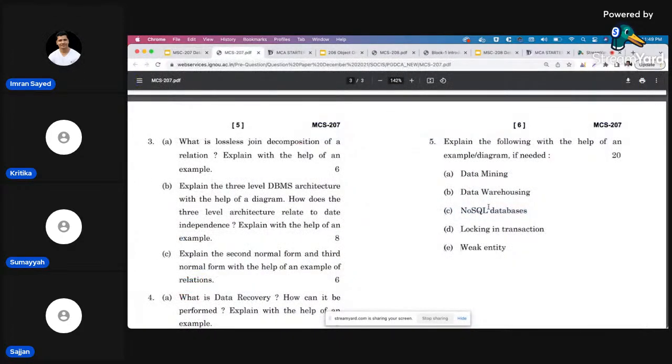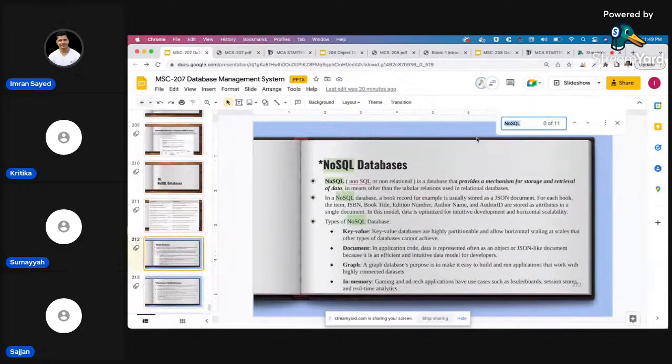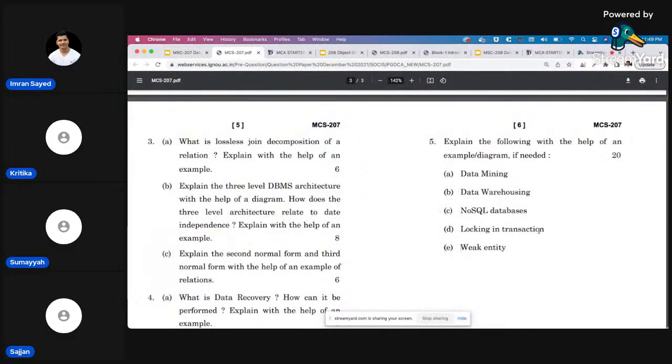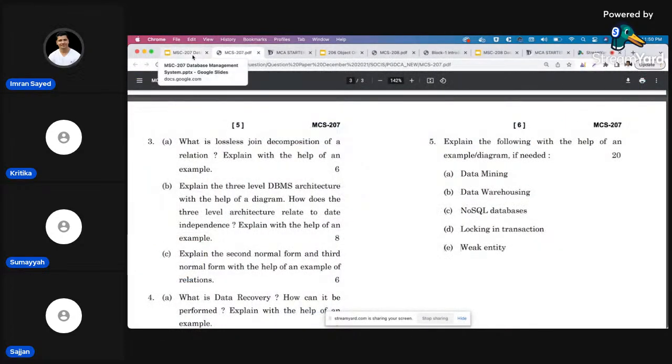What's left? Locking, the last one. We haven't spent too much time because of the time crunch. Tomorrow, after we do all our practice like writing queries and ER diagrams, all of those things, and normalization, then we can come back and start from the bottom and pick up the ones where we are not very confident. The reason I'm doing it today is that if we do it today and again tomorrow, then the chances of you retaining that information are more compared to if you just read it once.